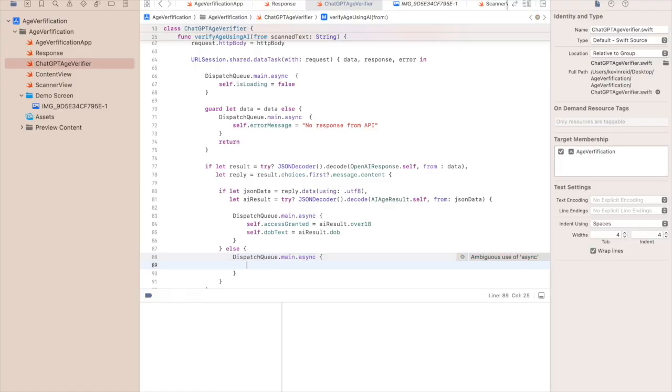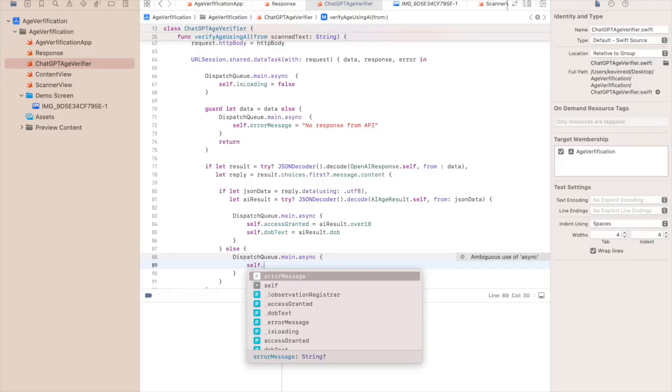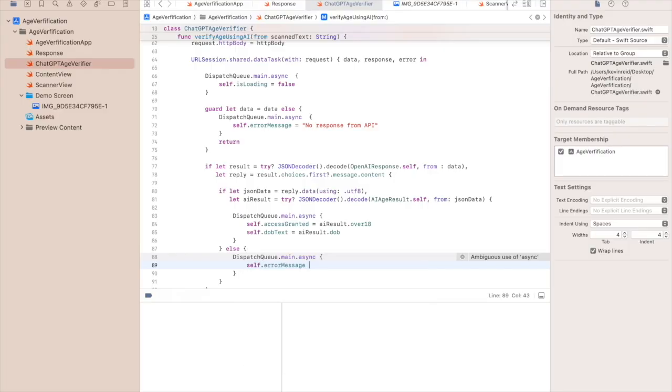And if we end up here, that means the application could not retrieve the response from OpenAI, could not parse AI response.